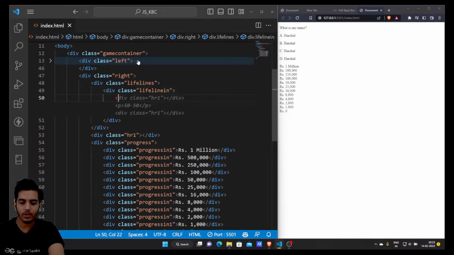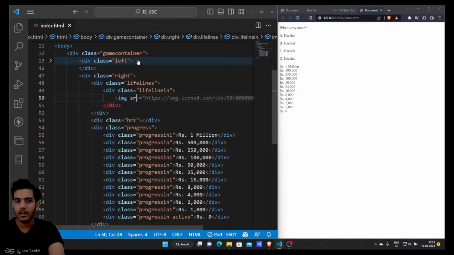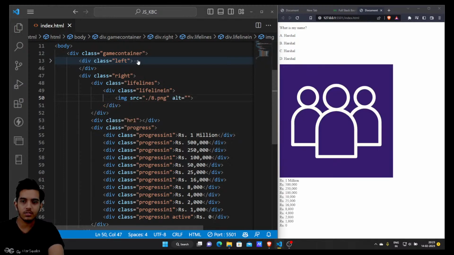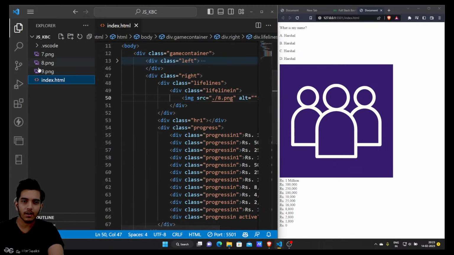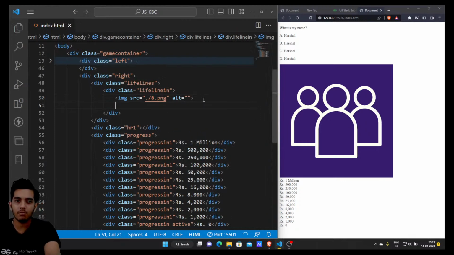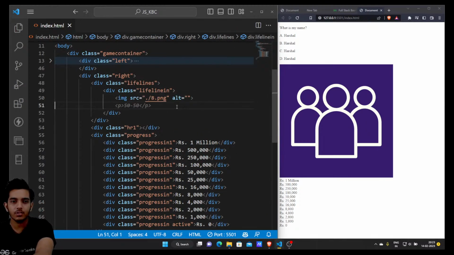Here you can simply write img src equals, and inside this you can pass the path of ./a.png. This will basically be the file name. By the way, its name was 879, so you can pass any file name, the matching file name of your image. So we have the first image.